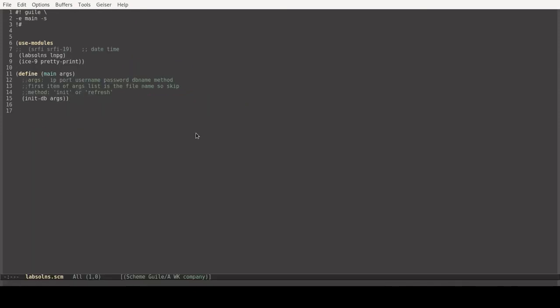And then the other file that was initially empty is the labsolutions.scm. So this is a simple file. It utilizes the LNPG module, and essentially it is present to collect command line arguments. These will be passed to the initdb method in LNPG. So I will run this at a terminal, type in all of my connection string parameters and information needed to create the database, and that'll be passed in to initdb.